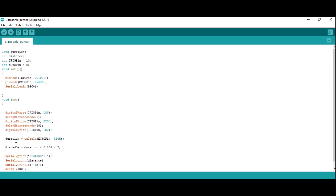Then I am calculating the distance, which equals duration multiplied by 0.034. This is because 340 metres per second is the speed of sound, so 0.034 is centimetres per microsecond. Then I divide by 2 — because the signal is going out, striking, and bouncing back, so we divide by 2 to get the one-side distance. Then I am printing it through the serial.print command as distance, followed by serial.print of 'centimeter', so the distance will come out in centimetre form.